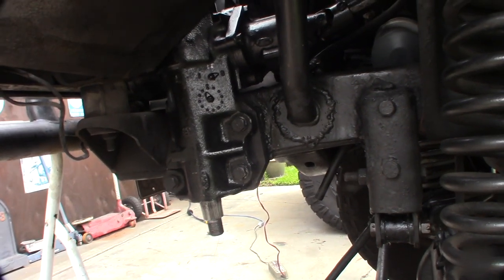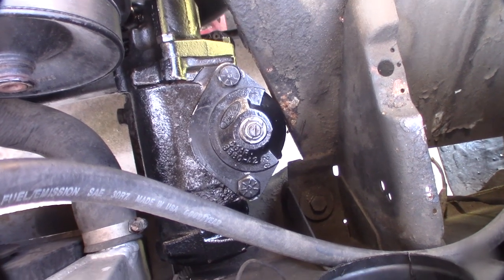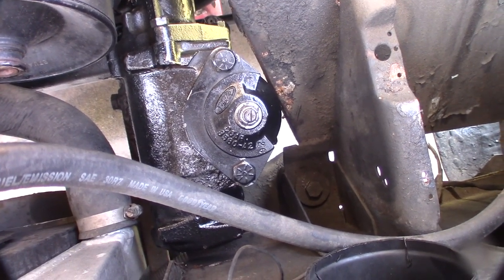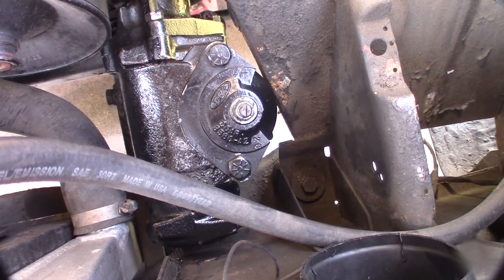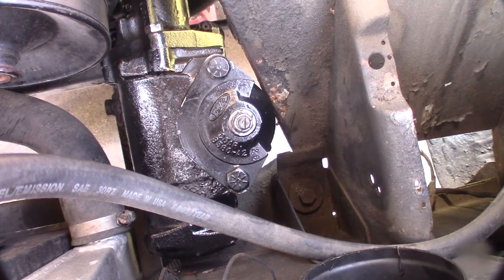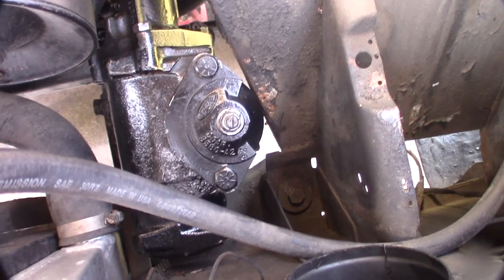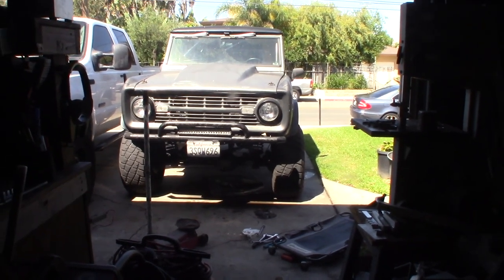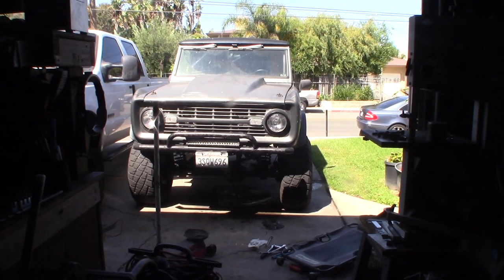Okay, so I'm messing with the sector shaft adjuster here, just trying to get the rest of the play out. The trick is, if you make it too tight, your steering will bind, you're not going to be able to come out of a turn, you'll be locked up. So you have to make small adjustments and then test it. Obviously you'll find out if you make it too tight, you'll be stuck. All right, awesome. Death wobble's gone. Pretty stoked about that. I've been fighting with that for years.